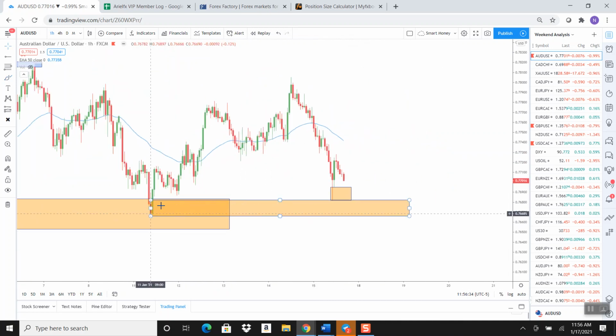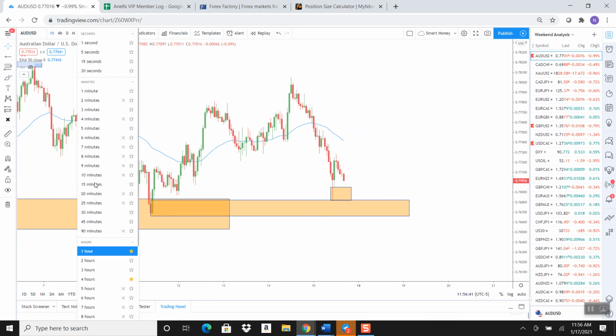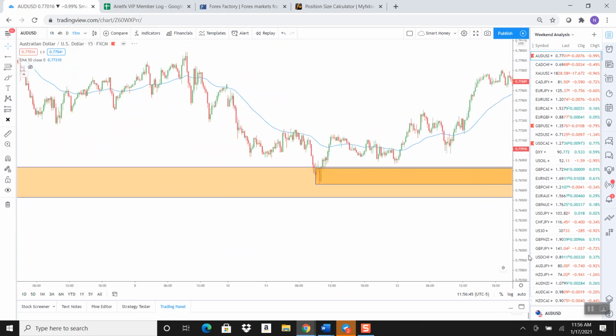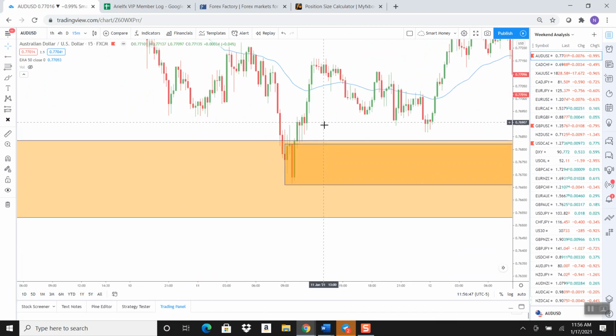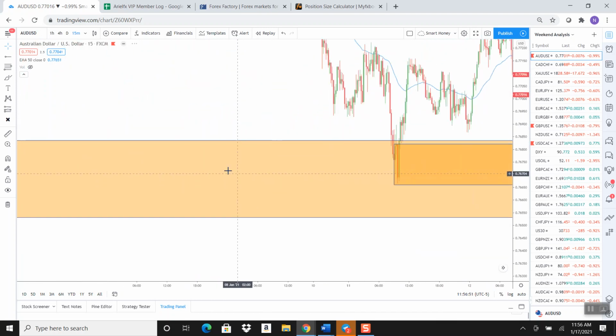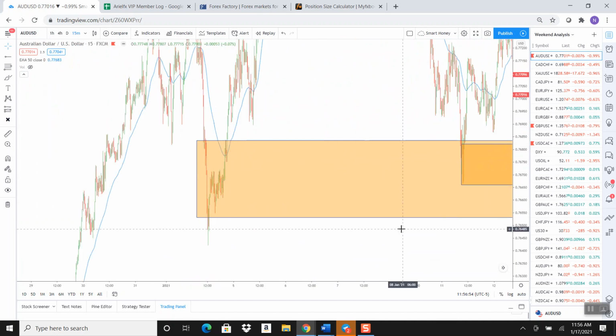So now I'm looking at this level for a potential buy in here. Well, we did wick it. You can see the wick into this level. Now let me go into, I think it's a 15-minute. Yeah, you can see clearly here, look at this, the clear liquidity run. Sell. Took liquidity here, tested that higher time frame level, that demand level in here.